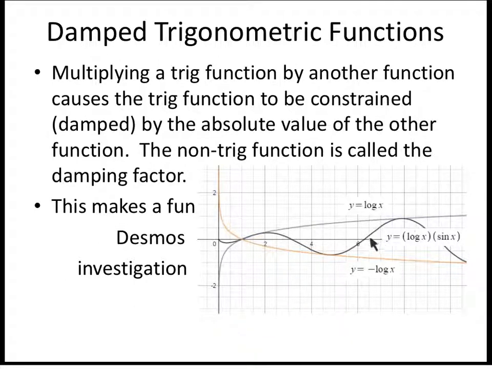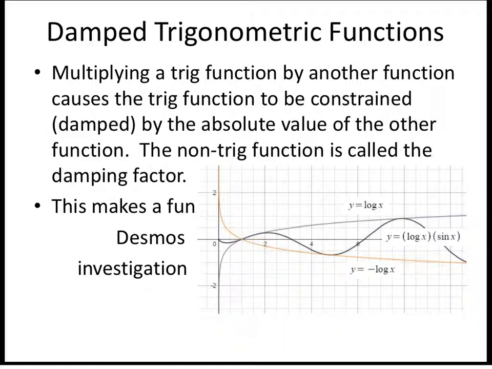So here we show y equals log of x times sine of x. And this black graph here shows what that does in real life, okay? And I've also graphed log x and negative log x, because you can see that becomes the boundary of our new function log x sine x, okay? And this accounts for the absolute value. We're taking the positive and negative version of log x, so log x and negative log x. We graph those, and then in the boundary of that, we're able to graph a regular sine curve.